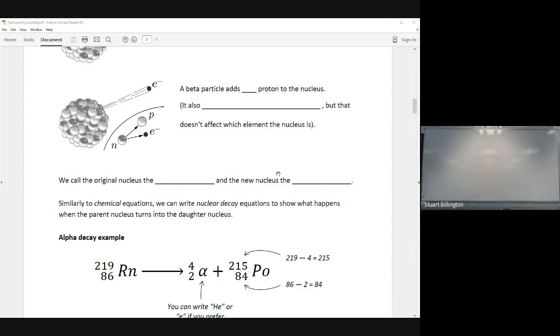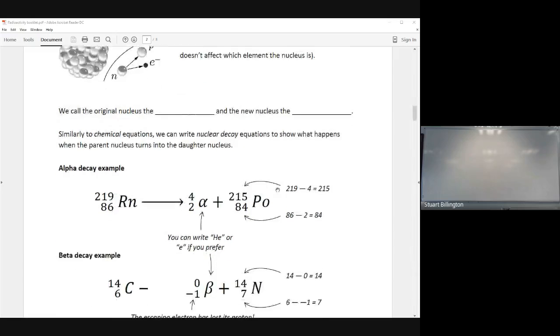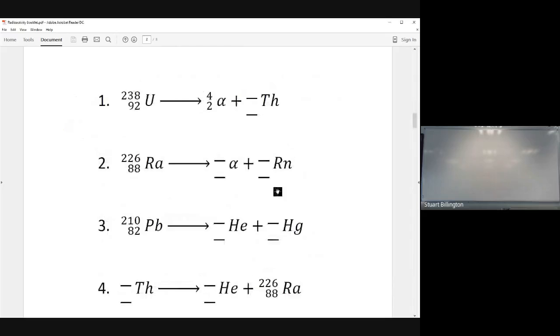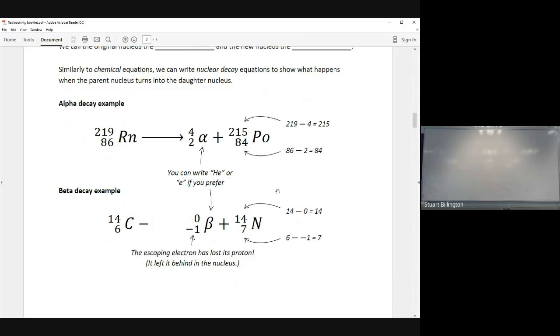Let's have a little look at an example of that. Okay, so I don't know if it's coming through properly on your screen. When I share my screen, the PDF goes a little bit weird. So when I'm not sharing my screen, there's an arrow next to the carbon, like there is for the alpha equation above. But when I share my screen with you guys, the arrow disappears for me. I don't know if you can see it on your screen or not. But there's supposed to be an arrow after the carbon.